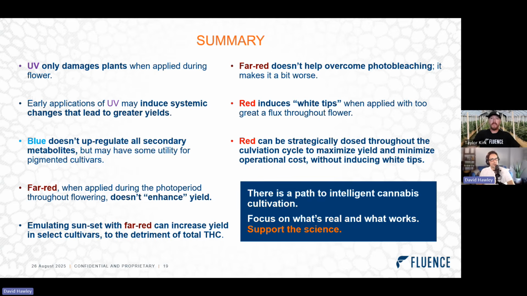So to bring it home to the story that I started this presentation with, there is a path to intelligent cannabis lighting cultivation. And what I would say right now is that there are a lot of things entering the market that have some pretty bold claims about what is or is not possible with dynamic lighting. And I would just say, focus on what's real and what works. Follow the science. I think the fact that you're here today shows that you're already stepping in that direction.